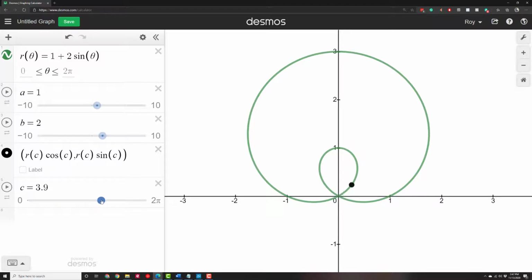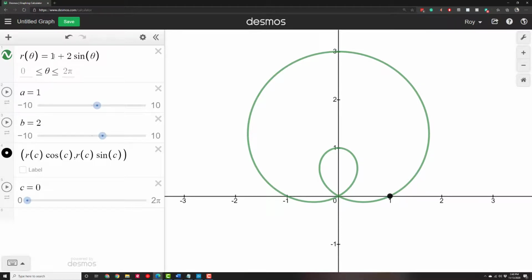And then it starts to go really negative. 1 minus 1.5, 1 minus 1.9, 1 minus 2. That happens right there. And then it starts to grow, and it goes positive again. So anyhow, that loop comes from the fact that you'll subtract off more than 1 at some point.